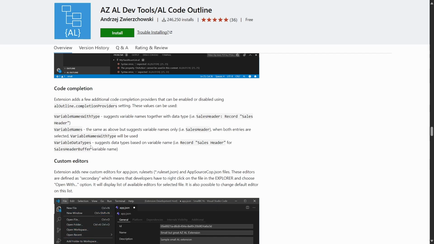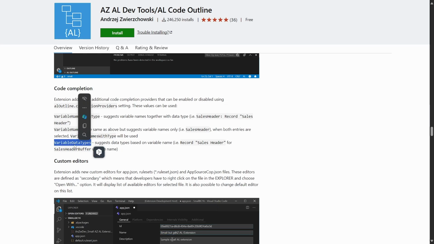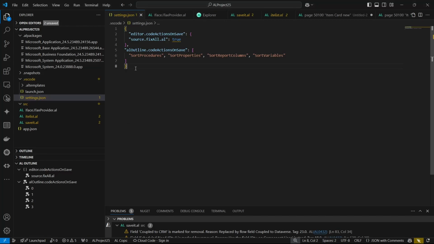So let's go and add this particular AL outline code completion providers. And then we're saying we need to add the variable data types and the variable names with types. These are the two that we want to add. And this is the setting, AL outline code completion providers.